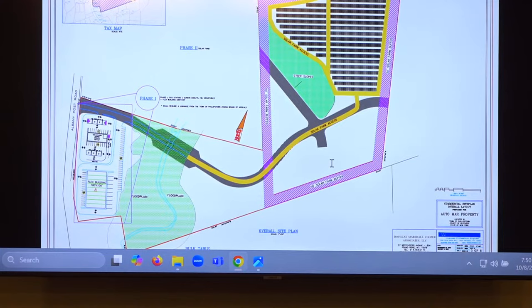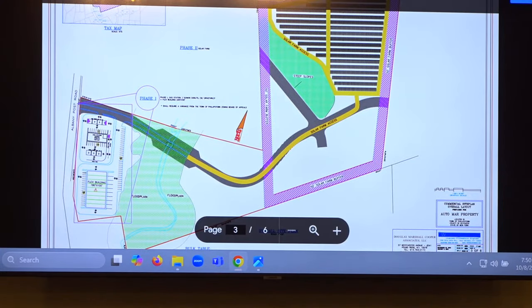Everything that's planned in phase one is right up along Route 9 and quite a distance from the floodplain. Phase two is the solar farm. Yes, the solar farm. But it'll be for the planning board to make a SEQRA declaration. Either way, they're probably going to look at both phases at the same time, as state law requires. By law. Yeah.